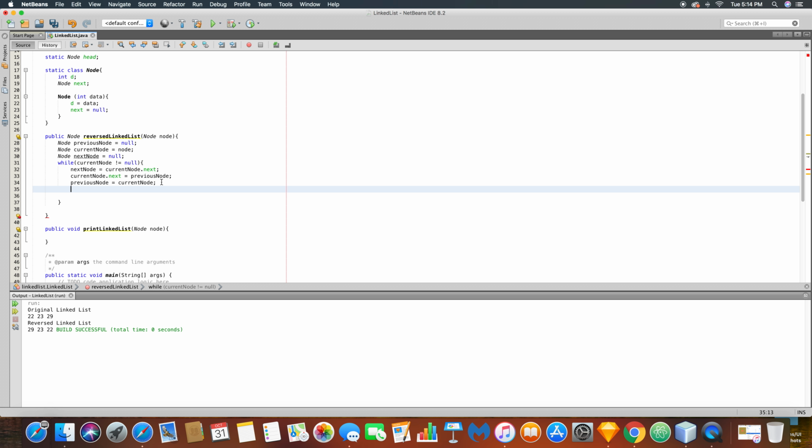And lastly, you want to change the current node, because this is going to keep you moving throughout this while loop. If you didn't change this node to the next node, then it would stay in the same spot because it doesn't get changed. For example, if you have a for loop and you don't increment i, the same thing would happen. Okay, so now we want to set current node equal next. So you're moving down the linked list at this point. Okay.